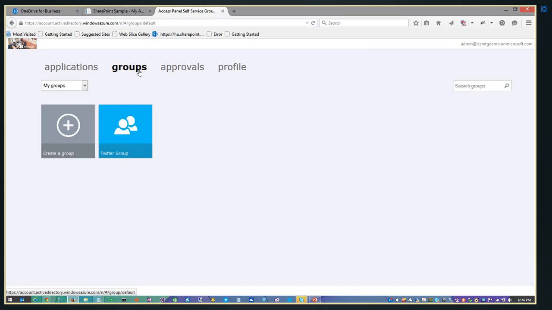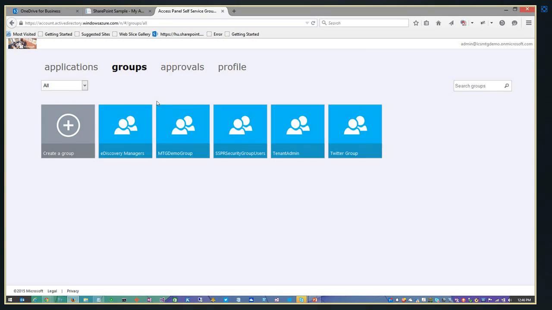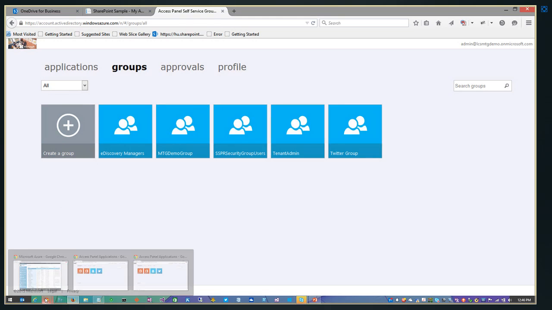So let me just jump quickly into the groups now. So groups, we talked about groups. We talked about the groups that are available to me. We can look at all the groups, and you can also create a group. And all of this configuration boils down back into your settings in your Azure AD.